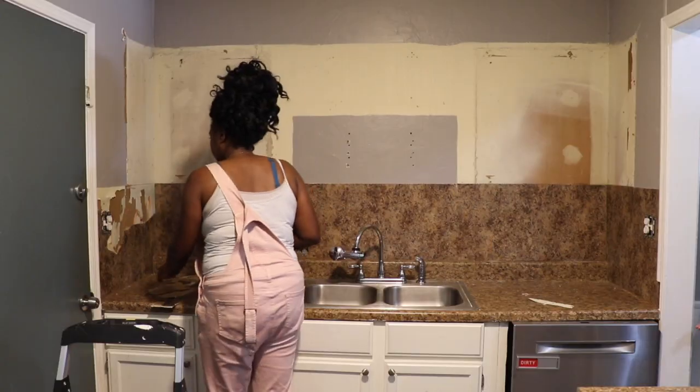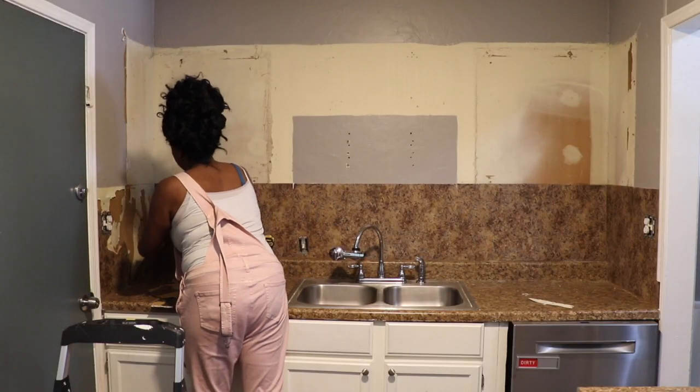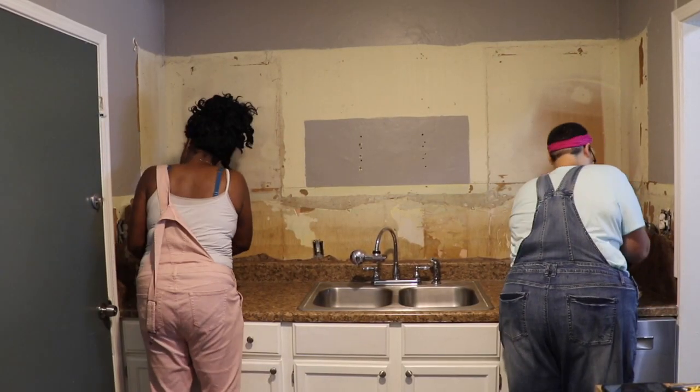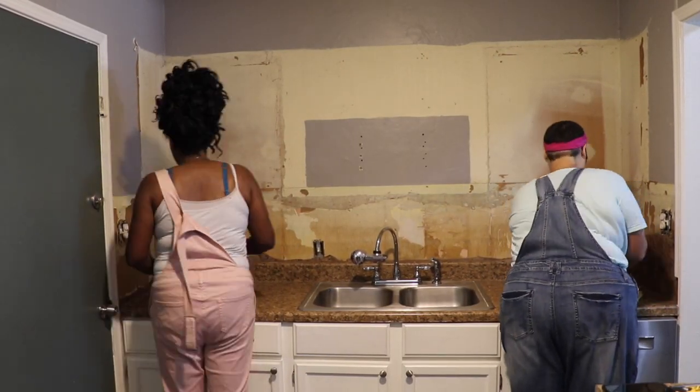Next was the backsplash. Now, lucky for me, this backsplash was super easy to take off. With a hammer and a crowbar, I was able to peel it off the wall, and luckily it didn't take off a lot of the drywall, which for me was a very good thing.